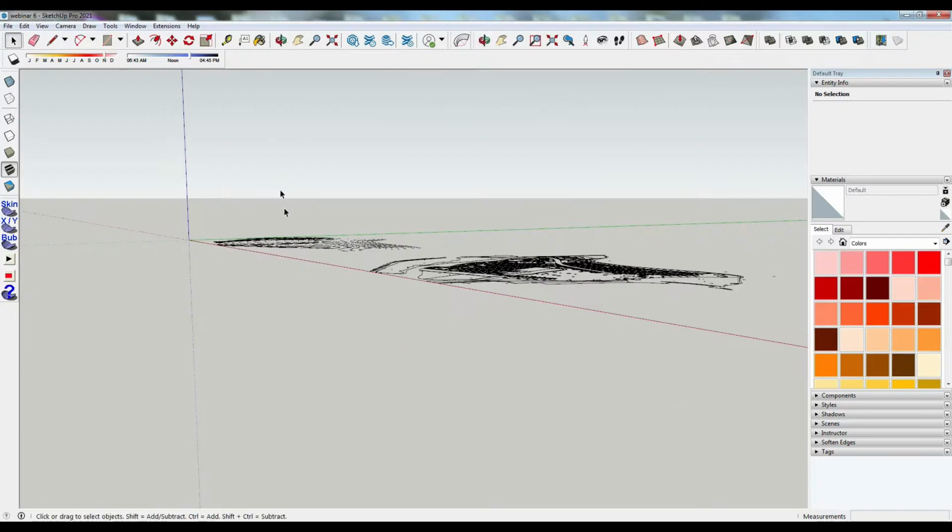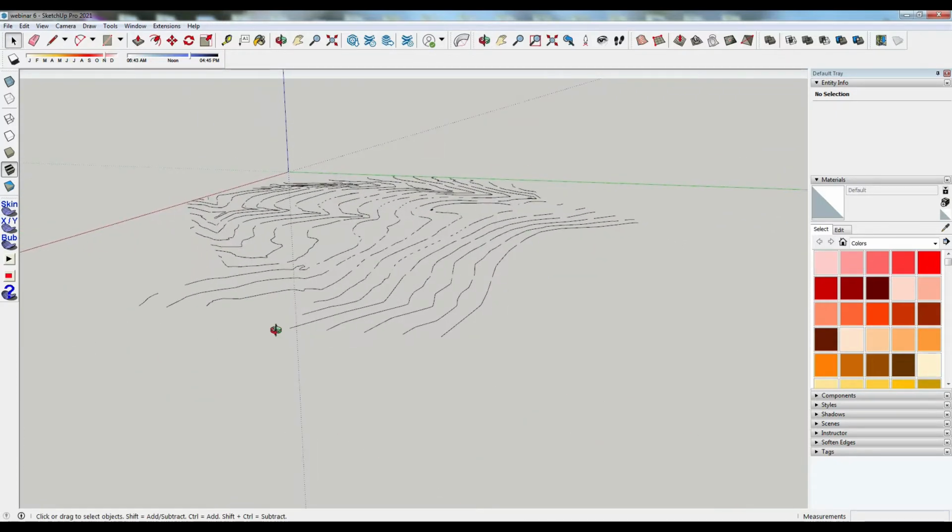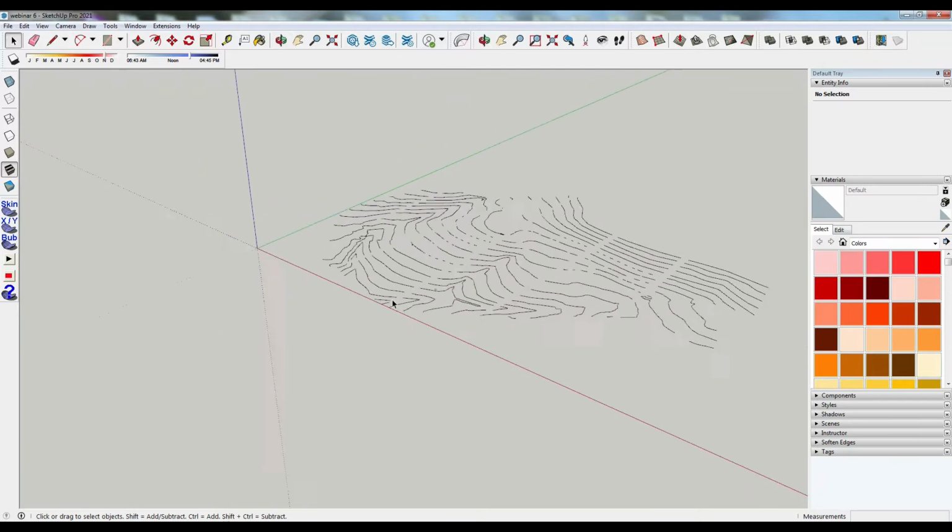As you may see, this CAD file that we've imported is flat.